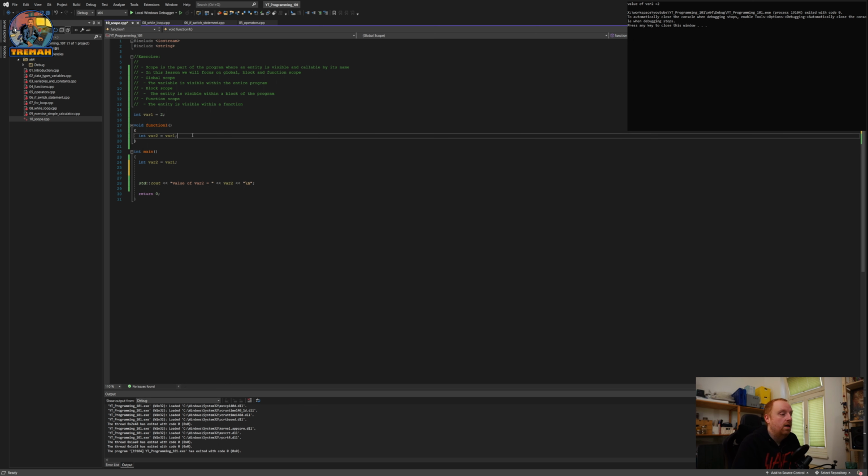Next up is block scope. And block scope means that a variable is visible inside a block structure. Block structures we talked about already as well. Those are control statements, like if-then-else, or a switch statement, or a for loop. And in some programming languages, you can even define unnamed blocks. For example, in C++, you can do that with opening and closing curly brackets. And this is a block now.